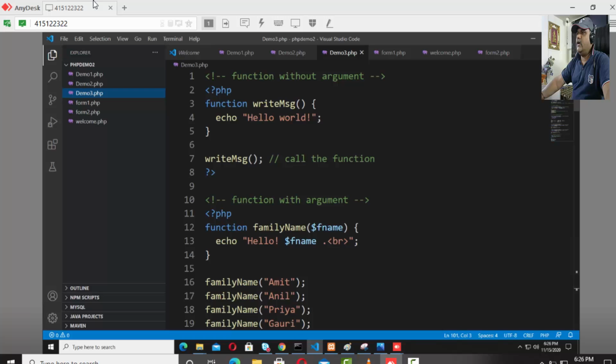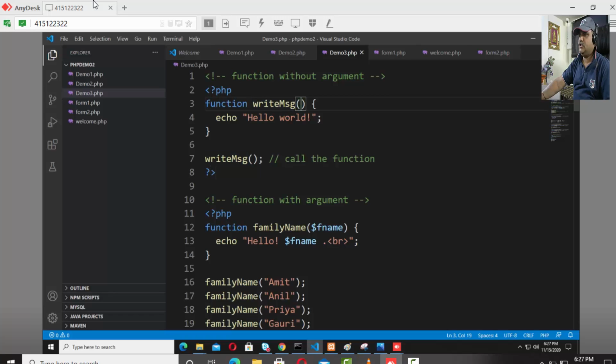Let us discuss the functions in PHP. Now functions, we all know, are a process defined outside the main process, right? To perform a specific task, we divide the main process into sub-processes. In a similar manner, if you define a function write message, maybe this is the process of write message, and you can call the process. So write message becomes a function, and whenever you call it, the control will go to the function definition and process it. Now here write message is a function without any arguments.